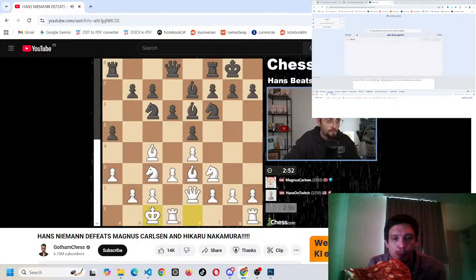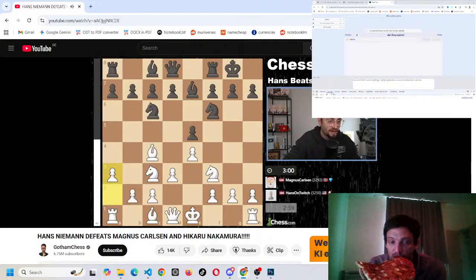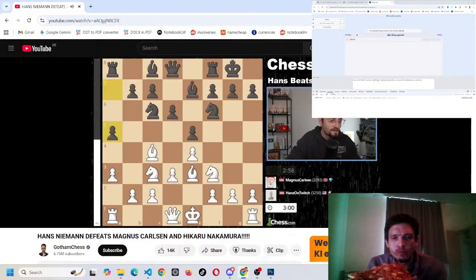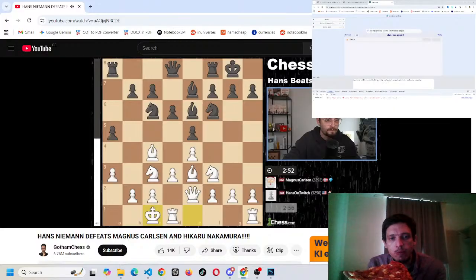When I open up Explorer, yeah, I mean, A3, D6, Queen E2 and long castle has never been played. It's never been played. I've not seen this setup ever before. This is mind-blowing. Now, again, white just has a very straightforward idea. He just wants to create an attack. And maybe he wants to play D4 in the middle. Magnus goes queen D7. There's a bit of tension in the middle. Hans plays rook G1.